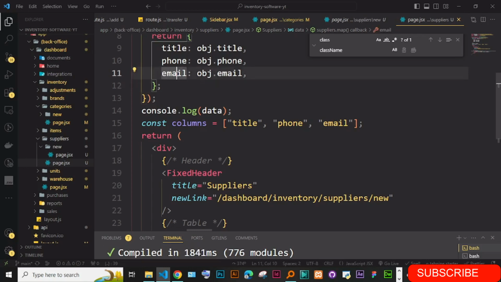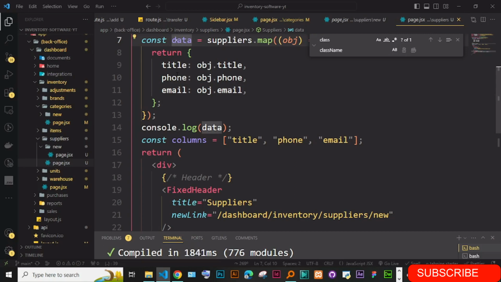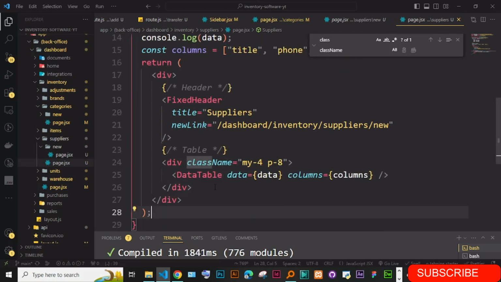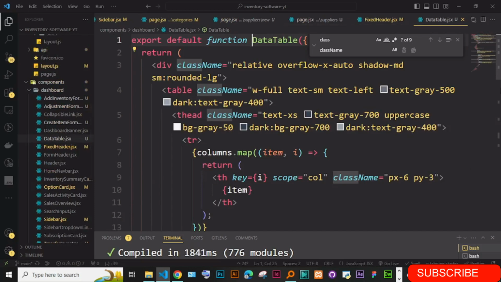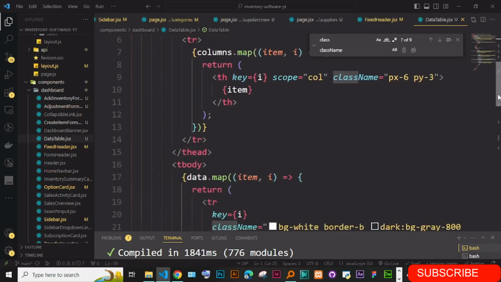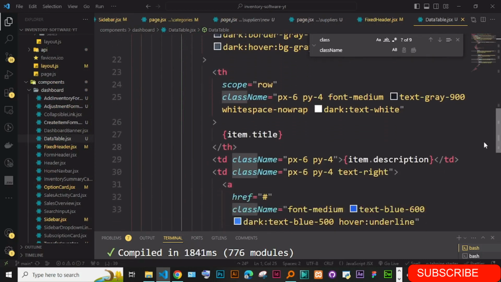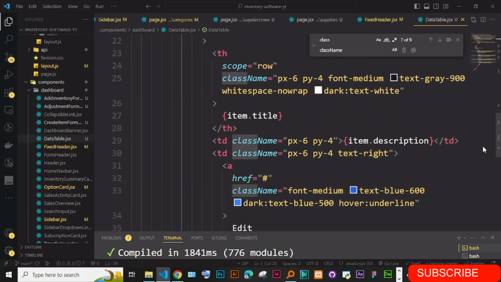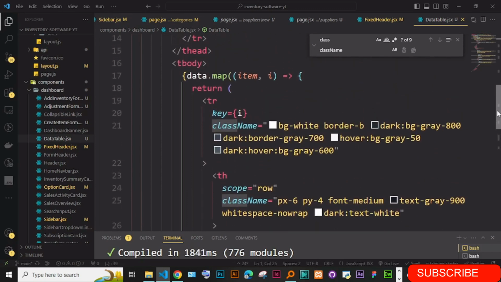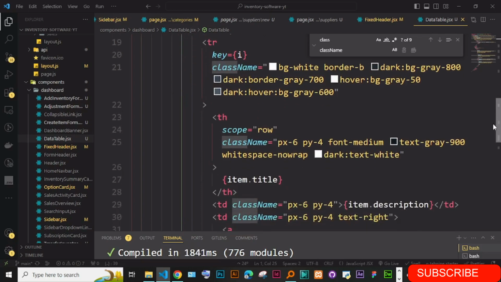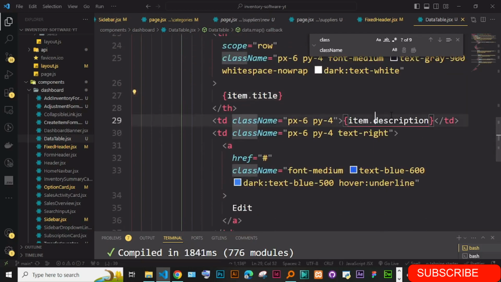The data is going there, but what is not going through is that when you come here at the title, then the second one is description. So this one should come from the columns. Maybe we have to pass in the data keys.